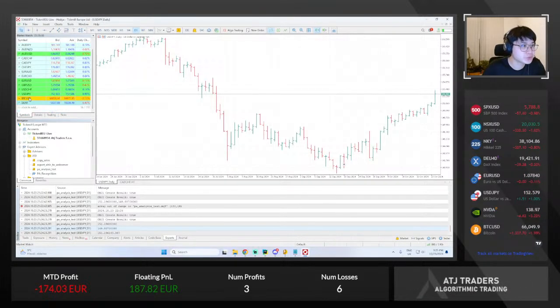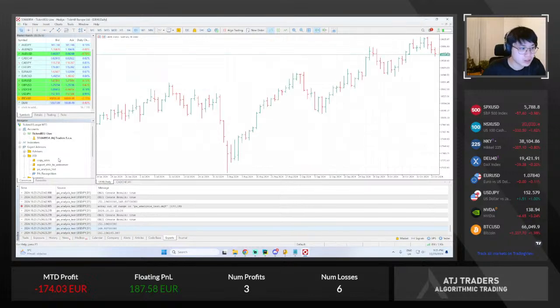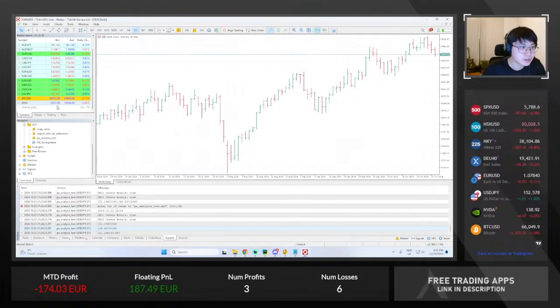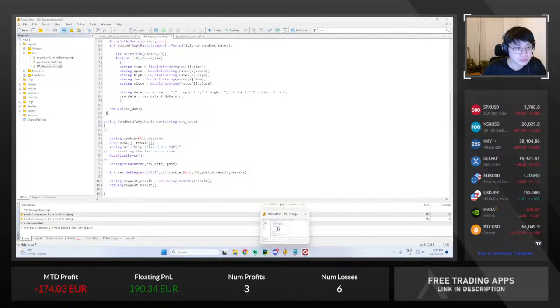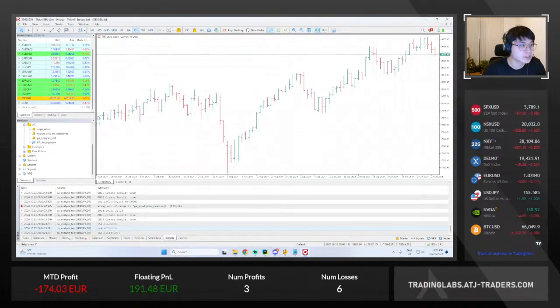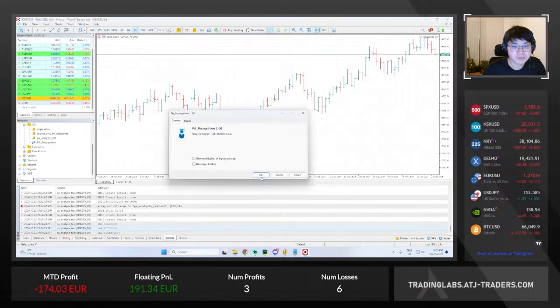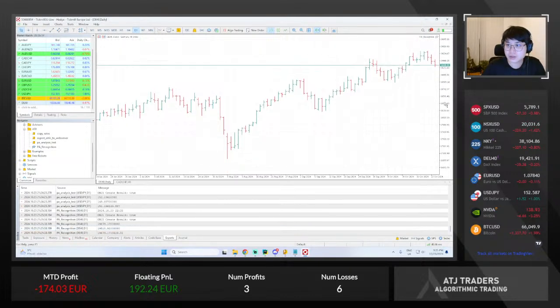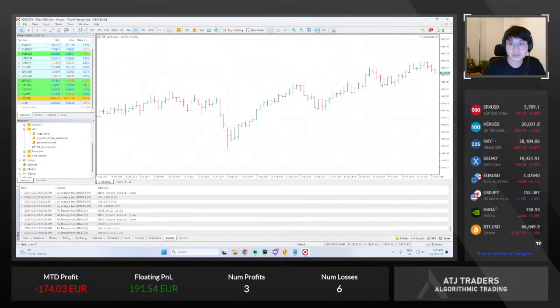Now we can try to deploy it on our chart, and that should update with every tick, so that's actually dangerous. Oh no, it's on timer, so it updates every 5 seconds, so that should be fine actually. Almost got scared. So this is our expert advisor. This expert advisor has an on timer function that will create horizontal lines.